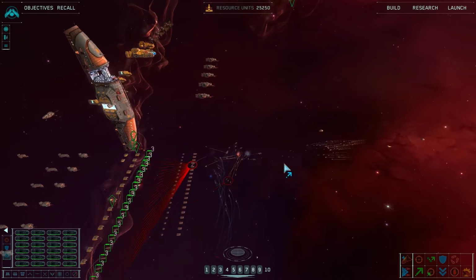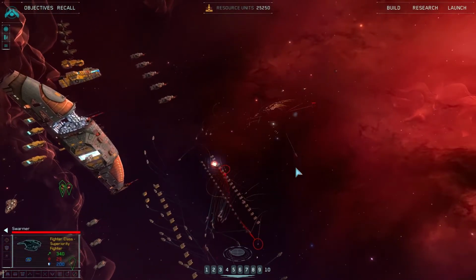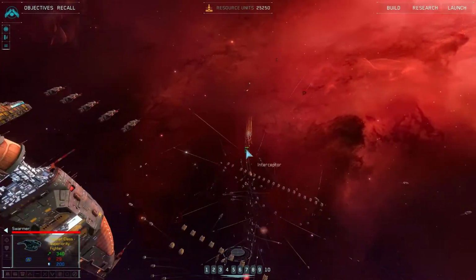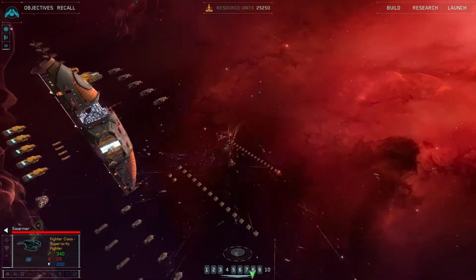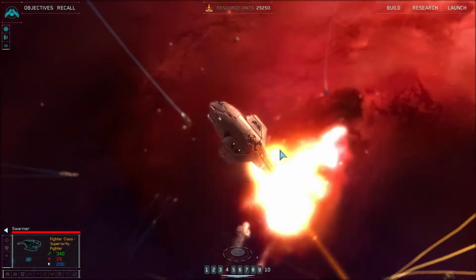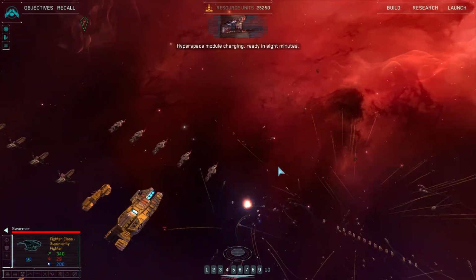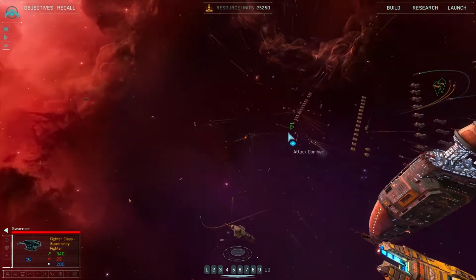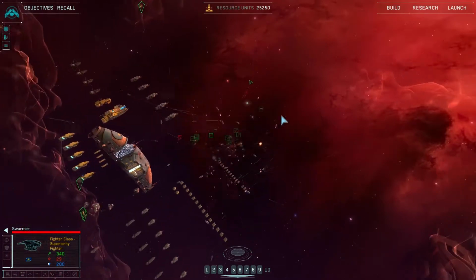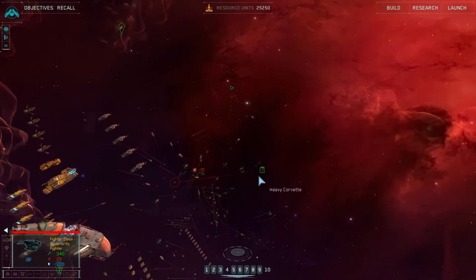Alright, so I'm going to get my interceptors and heavy corvettes right in the fray there, also my defenders. I need to get rid of these things. The Kadeshi, which is what these guys basically are, are really using these swarmer fighters. The hyperspace module is charging, ready in 8 minutes, so I've got to wait 8 minutes here. But they also have a weakness: they require fuel, and that's why these fuel pods are here. So we need to actually get rid of those as well.